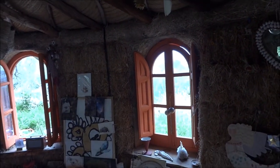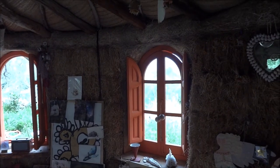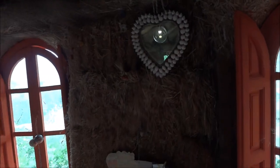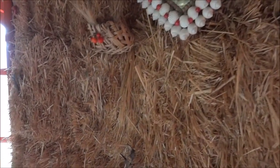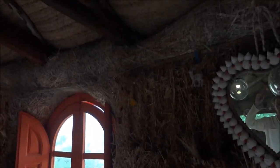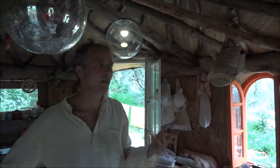So the windows you bought and put in? I did. They're reclaimed, but I couldn't resist arch windows. You could reclaim everything except the bales and perhaps the plastic waterproofing, the rubber. I say to people, you could build it for €1,000 easily. I spent a lot more, about four or five thousand. But therefore I got nice windows and things like wood for the floor and stuff.